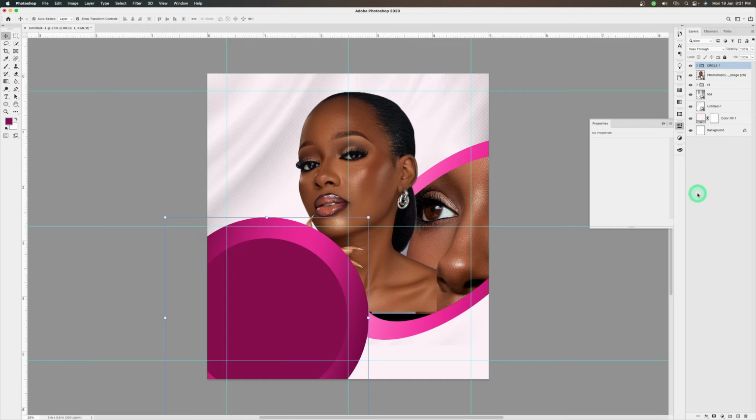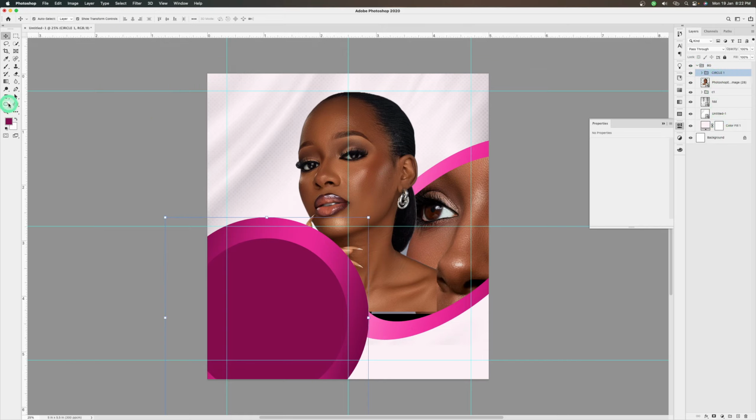Right. So now I'm going to group all these elements. So I'm going to group all as my background, my BG. Then open back the background. Then select on top here.